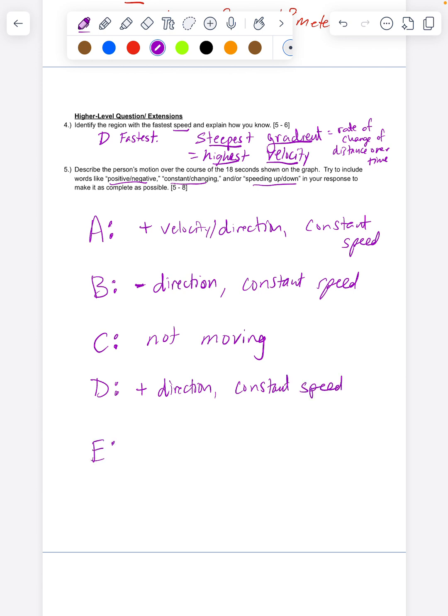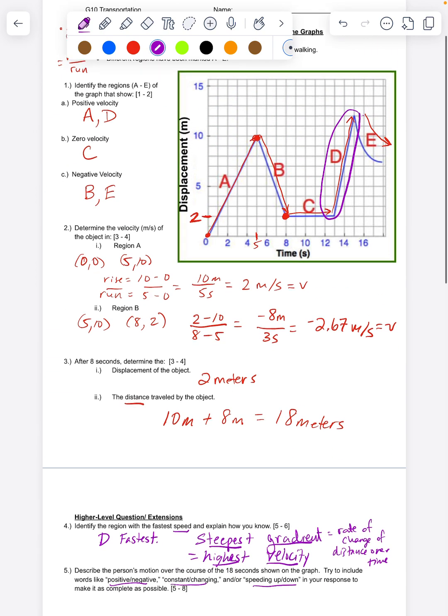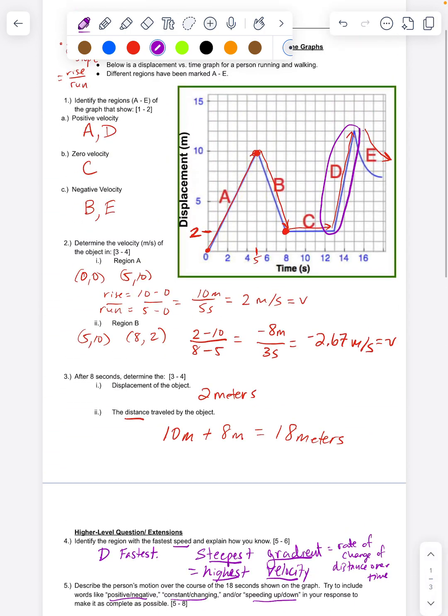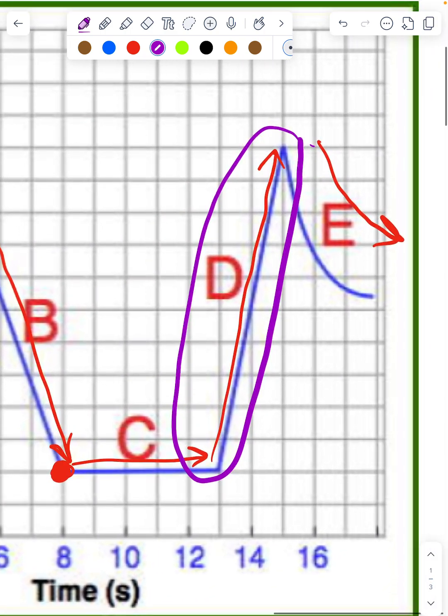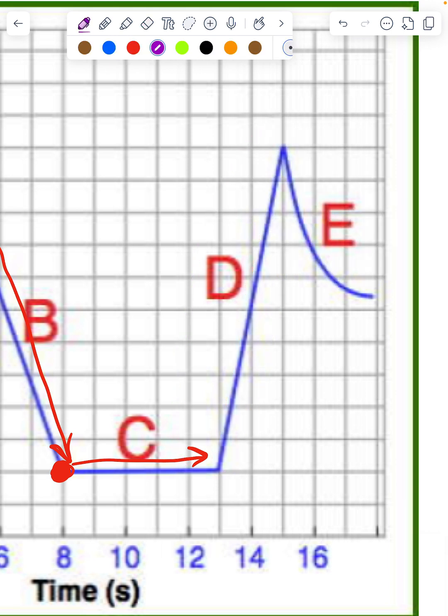And then during E, this is really the trickiest part. During E, I can see that we're going in the negative direction, but I'm getting a curve. And when you have a curve, that means the slope is changing. So if I zoom in here, this is maybe a new concept. So let me try to show it more exactly. If you think of it at first, and you try to fit a line along this first part, like that, this line is pretty steep. It's steep and it has a negative slope.